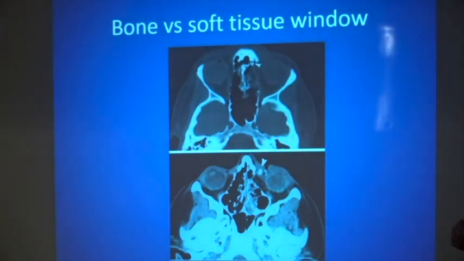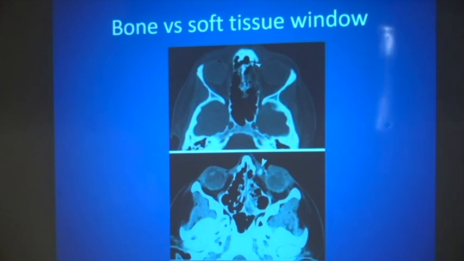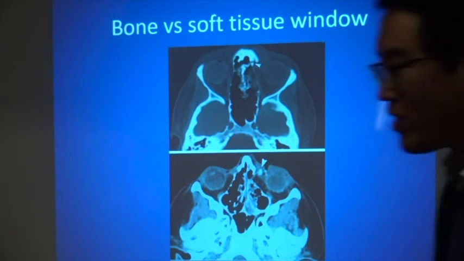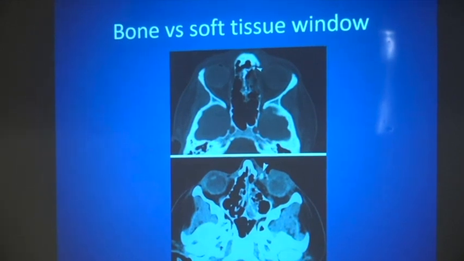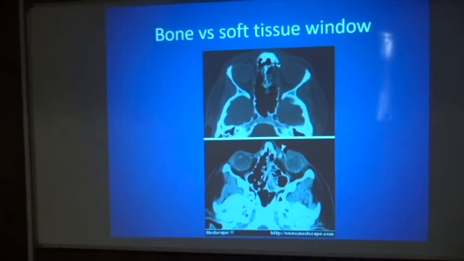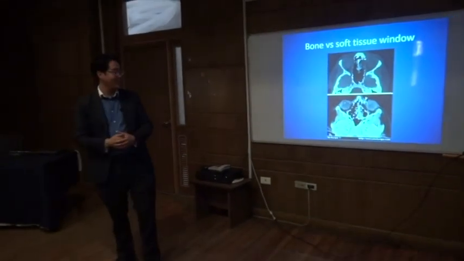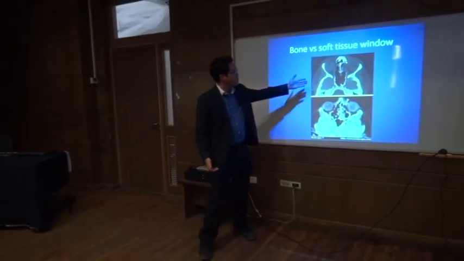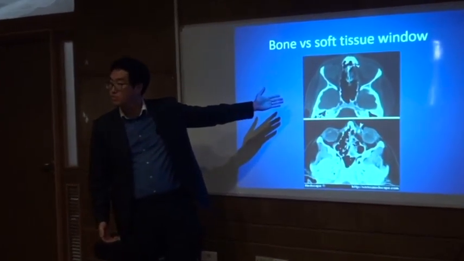So the first question is, when you look at a CT scan, is it a bony window or a soft tissue window? Let me go around right now. And this is where everyone gets nervous. In the US, I call on my residents. I say, what is the answer here? And they get all nervous and scared. But I will be polite here. I want to be very culturally appropriate. So, what do you think of this? Is this a bony window or is this a soft tissue window?